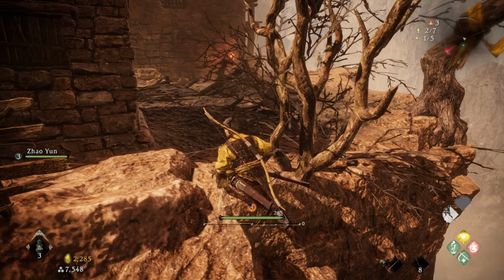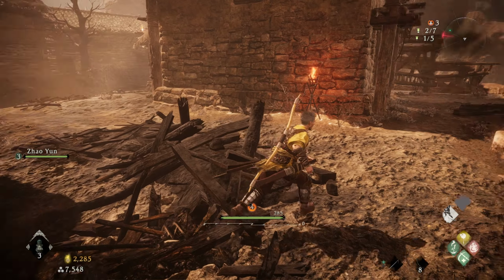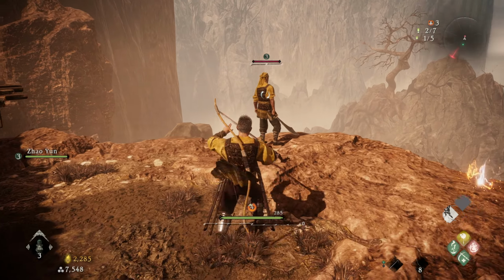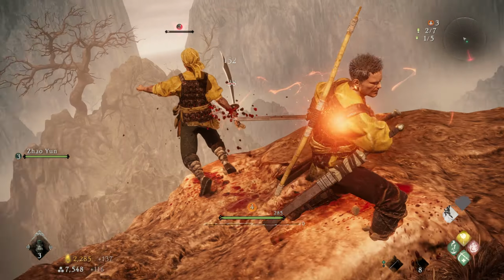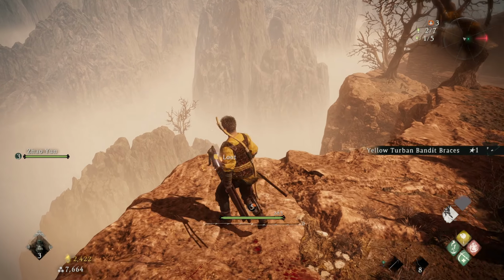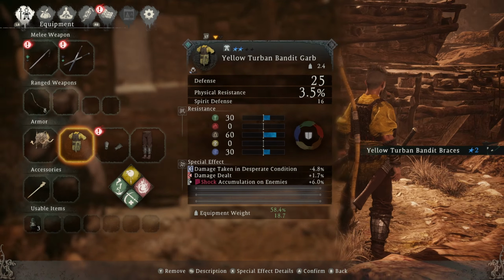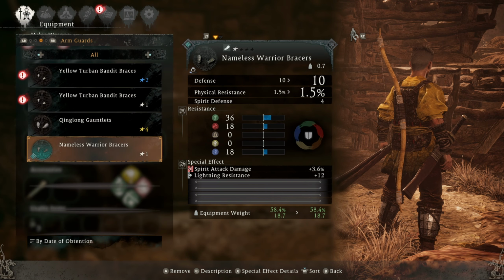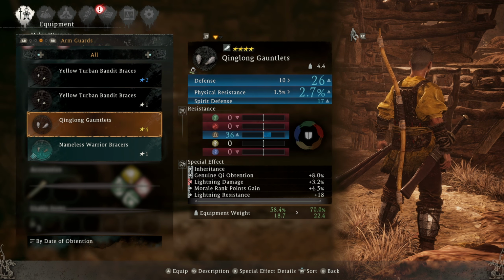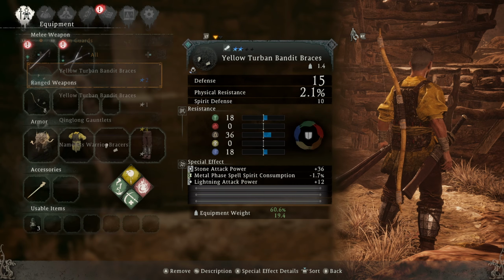We're going to actually hit in this direction. You know what's coming. Waggle, waggle, waggle, waggle. Learn that trick online. I get better braces. Two stars are better than one. What do I get? Lightning attack power? Ooh, that's helpful.